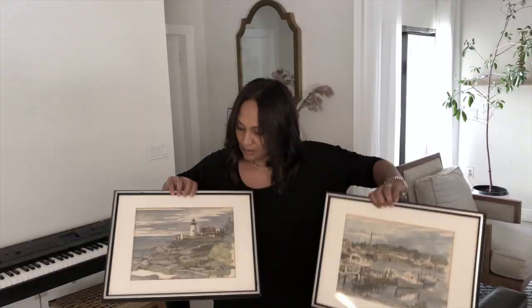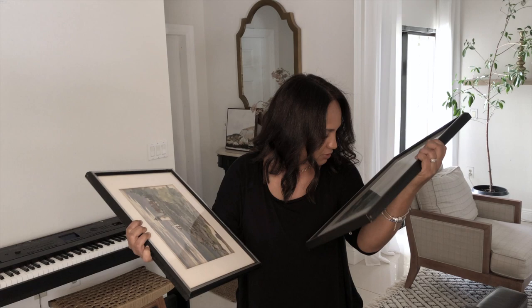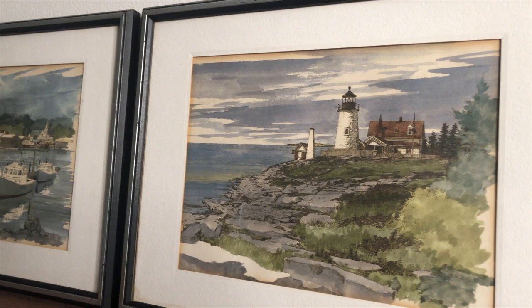This pair of, like my daughter says, this is ink or something. She's the artist, I don't know. But she picked up this pair of artwork, Booth Bay Harbor. And I guess that's in Maine. Somebody did write on the back, August 1986, Booth Bay Harbor. I actually saw one of them on the ground. I pointed it out to her, and then she went digging through and found the other one. So she picked these up for her apartment.